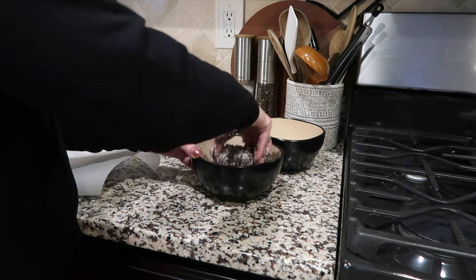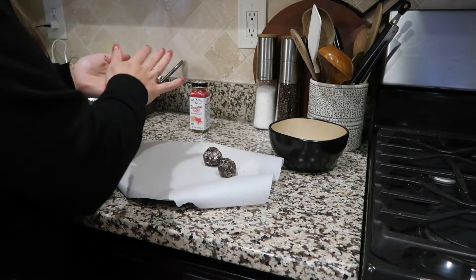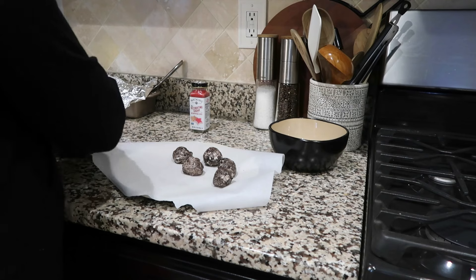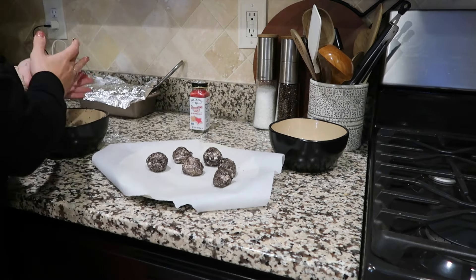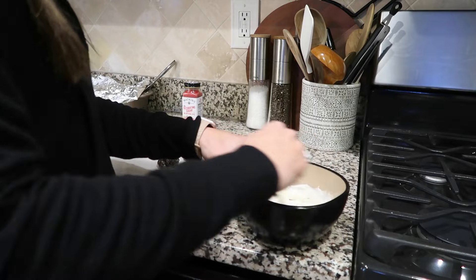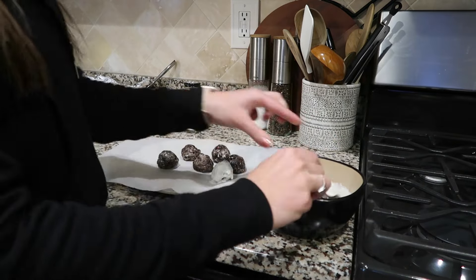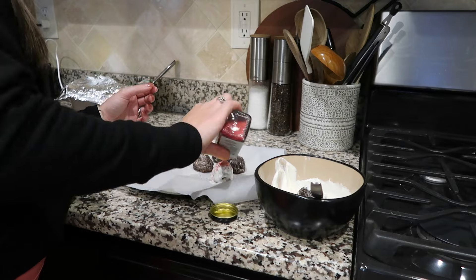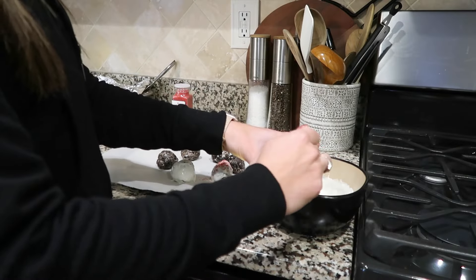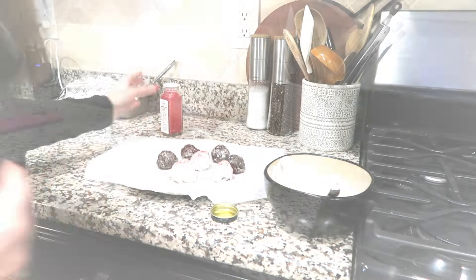Put the truffle mixture in the refrigerator, form them into balls, then put it back in the refrigerator again while you melt your melting chocolate. You could use vanilla, pink, red, or regular chocolate — whatever you want. I'm using white chocolate I had left over from Christmas, and I'm just going to dip the balls into the white chocolate, let that harden, and decorate however you want. I'm just going to use some red sprinkles. Fun fact: I found these sprinkles on Amazon and they are dye-free but they're red, which I think is really amazing. The effects of dyes have just been shown to be so bad, especially for kids, so I really try to avoid it when I can.